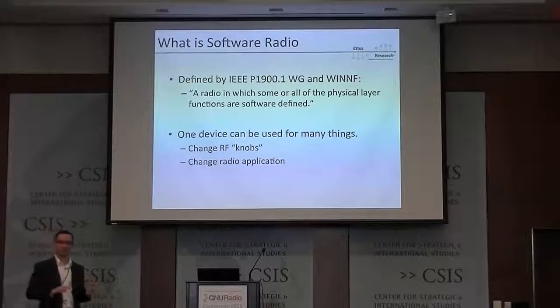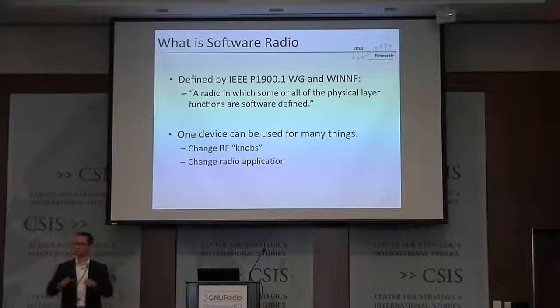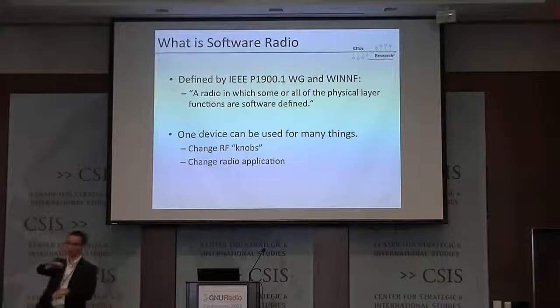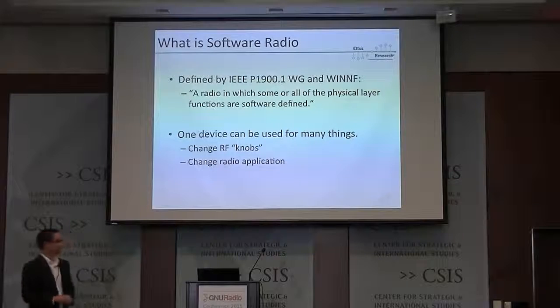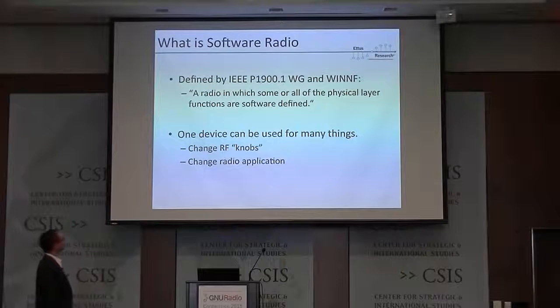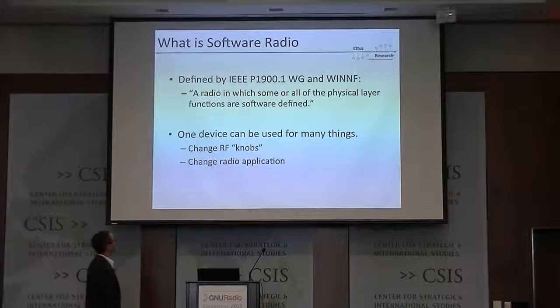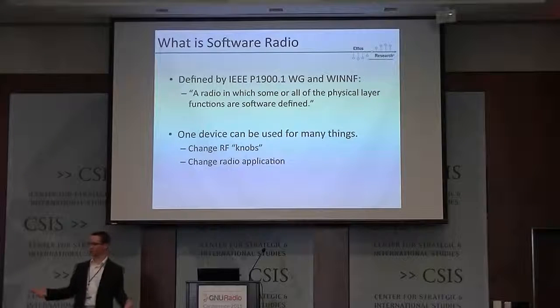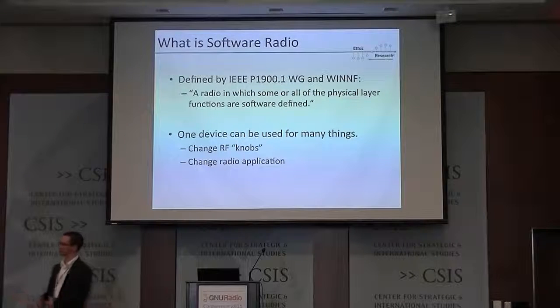At Ettus, we tend to think of software radio from a more holistic perspective, going from the physical layer all the way to the application layer. So I'm probably going to use the word software radio, not quite in that definition, a few times in this presentation, but that is the industry accepted definition for software radio. But the layman's definition is one device that can be used for many things, and it's tunable in software.